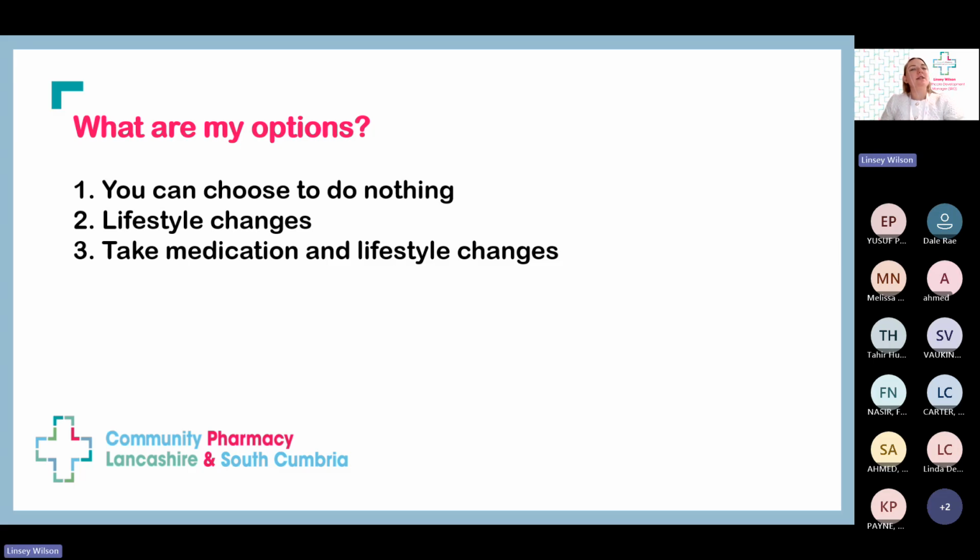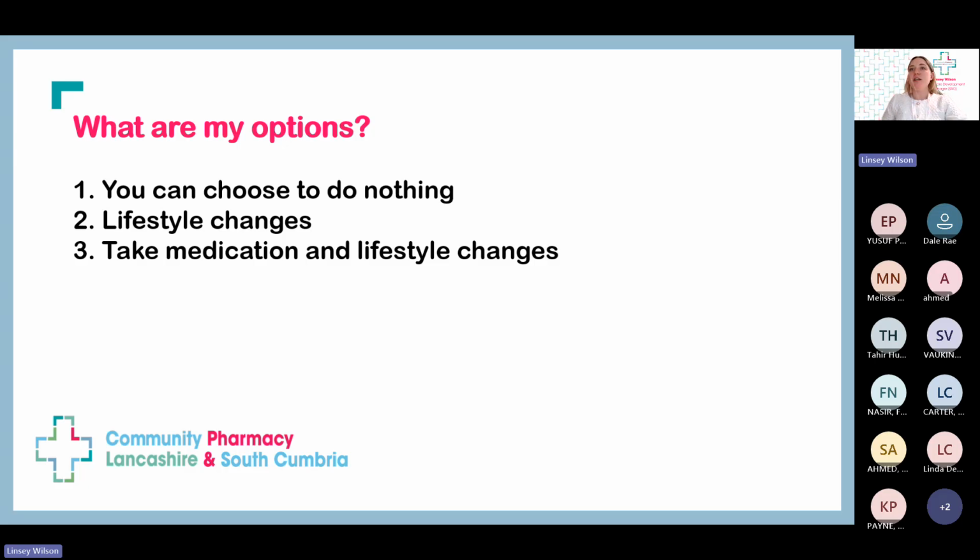Lots of patients will then say to you, well, what are my options? And patients do have options. It's always patient choice. The first option is you can choose to do nothing. I wouldn't advise it as a professional, but you can choose to do nothing. Explain those risk factors and the complications of untreated hypertension. Emphasize and re-emphasize to create that understanding that the patient probably shouldn't choose the option to do nothing.